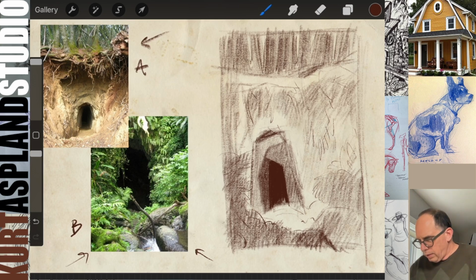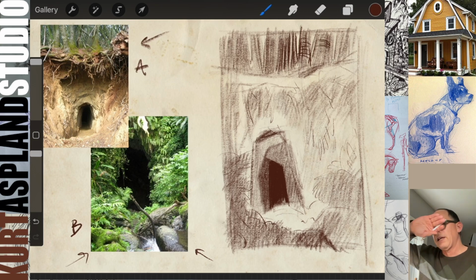Okay, let's go ahead and get started here. So I'm going to start from the top and work my way down. So let's get into some of these trees here. I'm just going to start adding some surface lines, even just lines to stimulate the sense of bark. And since I'm looking up at it, I'm going to add the surface lines this way. That way it gives me a sense that it's towering over me.